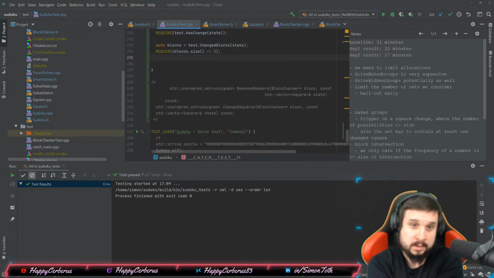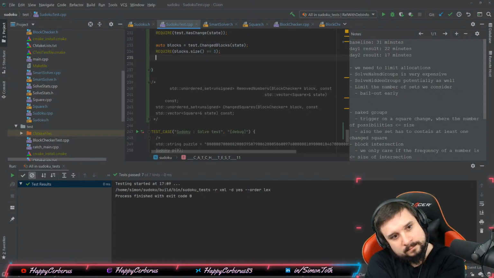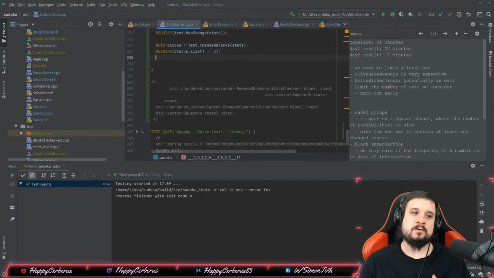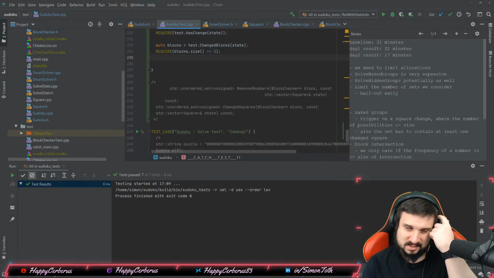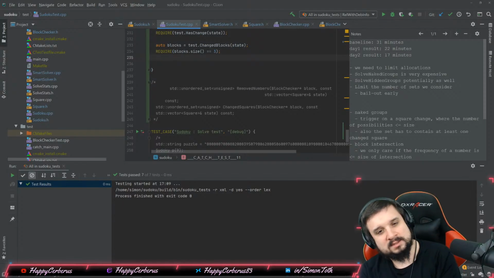Like, we would have to check the content of the block. Yeah, okay, like for the test, it would be so convenient to have some sort of ID for everything. I could like inject IDs in debug mode.